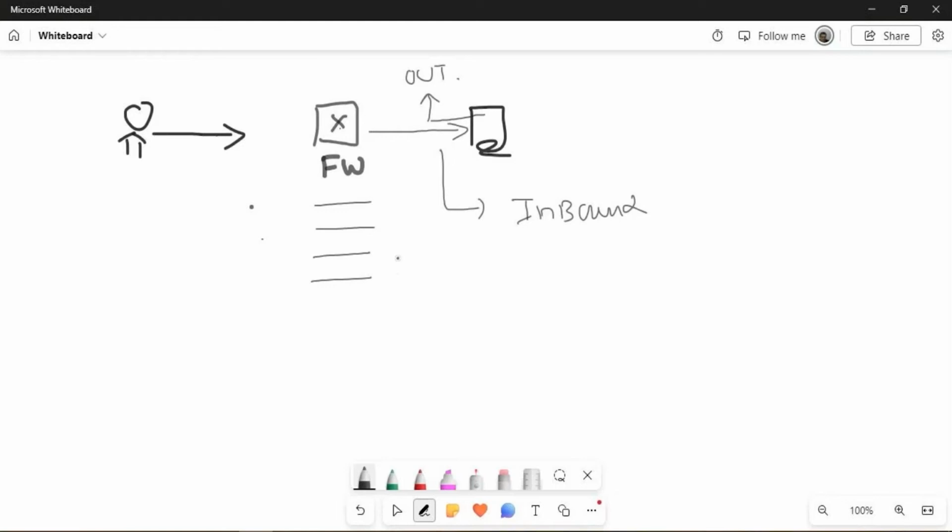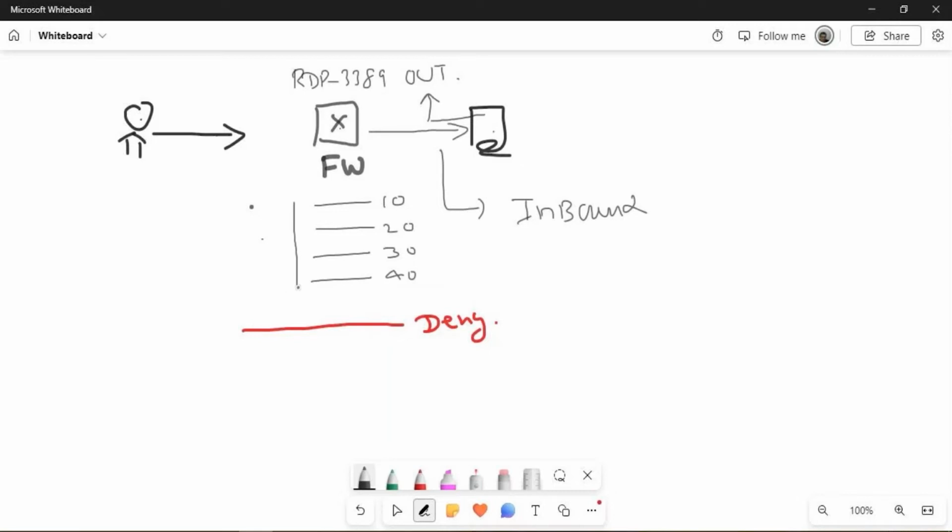By default, what happens? We normally create some rules: rule number 10, rule number 20, rule number 30, rule number 40. And normally we have a deny rule, which we call a global rule. Suppose an admin tries to connect to the VM using RDP port number 3389.